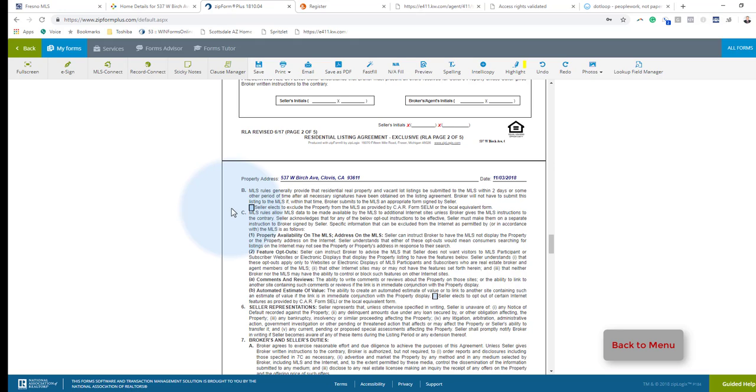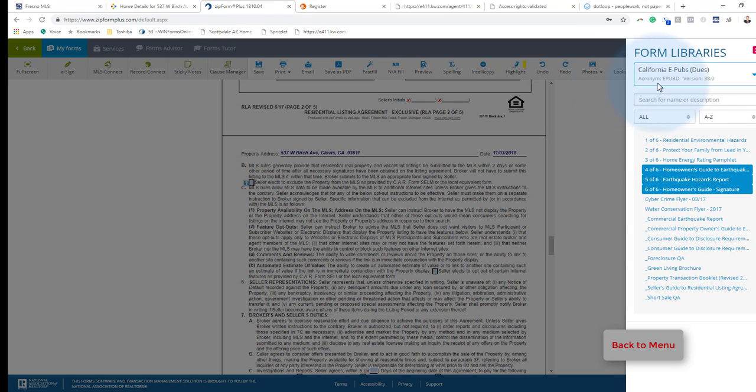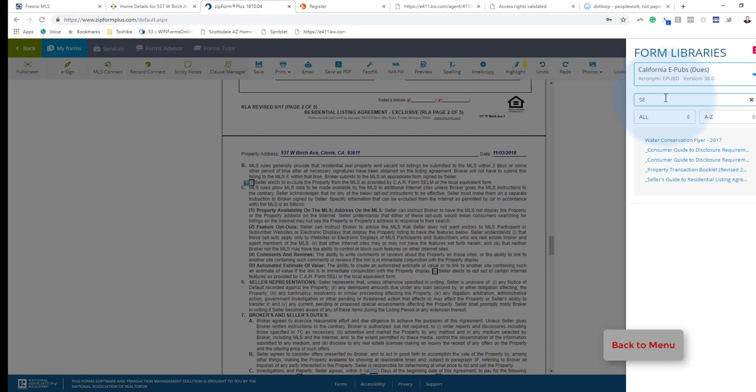There's a clause for seller excludes or elects to exclude from the MLS. If I mark this, I'm going to have them sign an SELM, seller elects to exclude from the MLS. This is also a form we'll use if we take the listing on, say, Tuesday, but the seller doesn't want it to go active for another week. If there's going to be any delay after taking the listing, we want to have them sign the SELM.